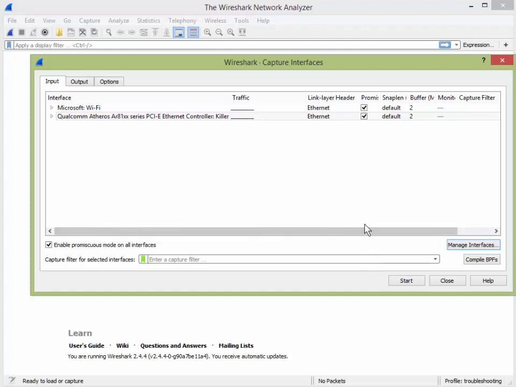One last little note about this screen. Depending on the version of Wireshark, sometimes when you update your Wireshark software, this all gets lost and you might have to do it again. Just a point of note.